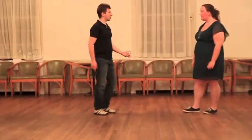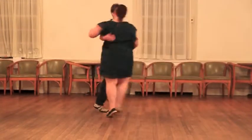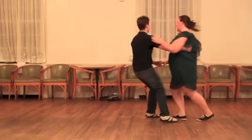Follows also have a variation, and if we just do the follow variation, Tara will do it, and it looks like this. It goes 1, 2, 3, and 4, 5, and 6.